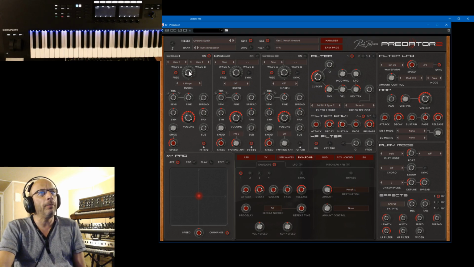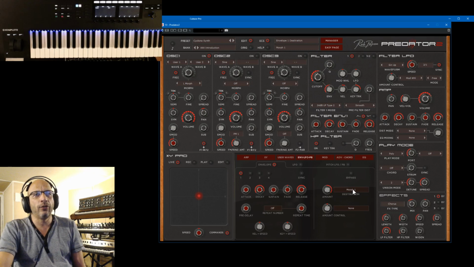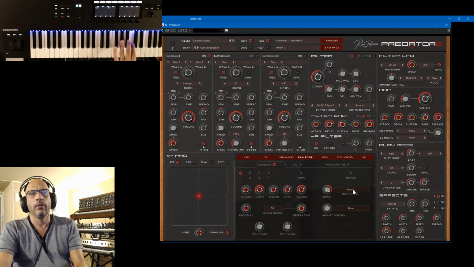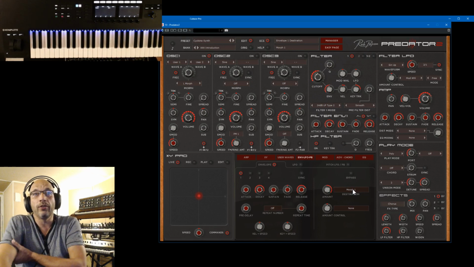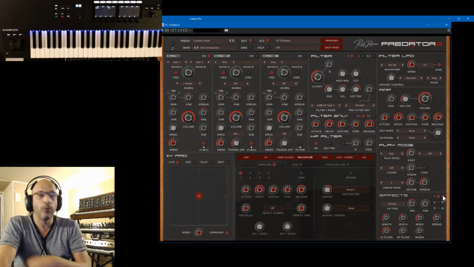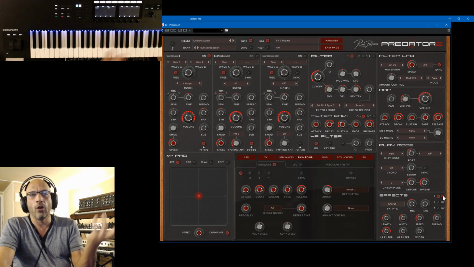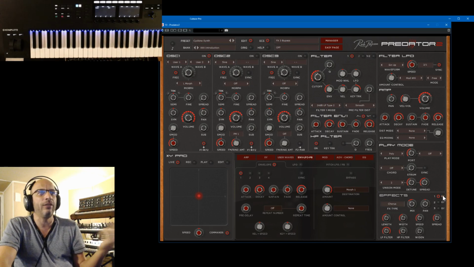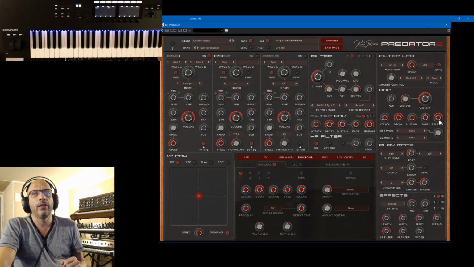So I'm simply moving between user wave 1 and user wave 2. That's what I'm doing. And now I use the free envelope 1 here. It's addressed to morph 1 to make this sound change. This one sounds even good. It has only a chorus. I can put off the chorus. So I even could save this one with a single oscillator, I think.